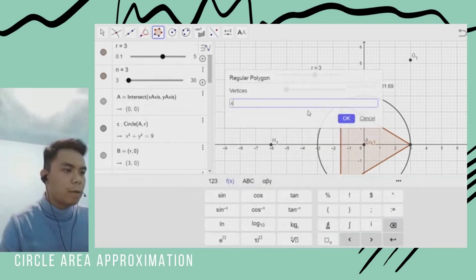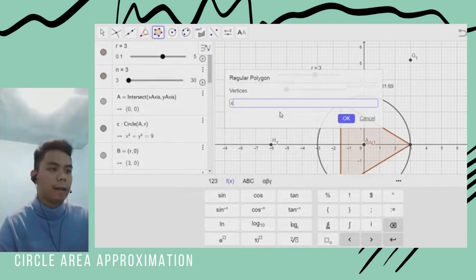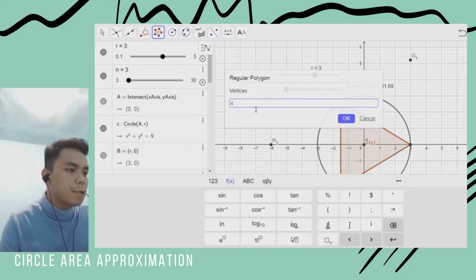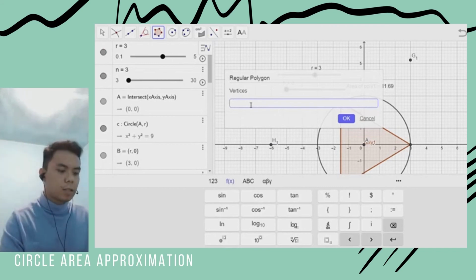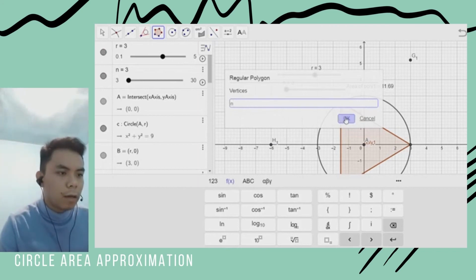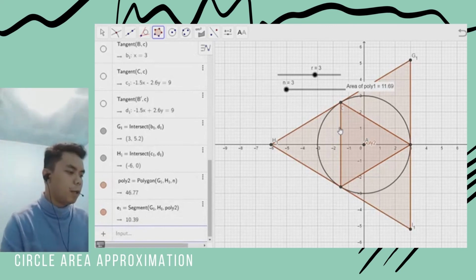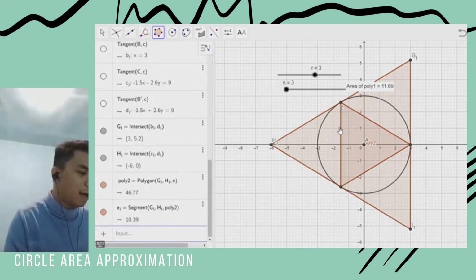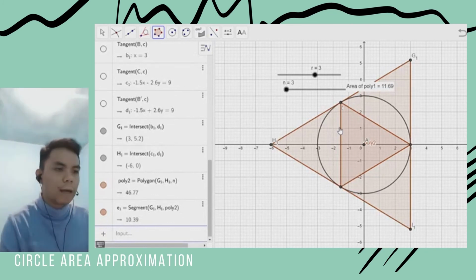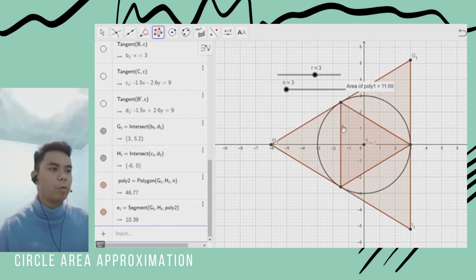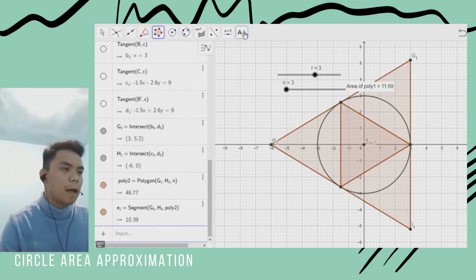Then the regular polygon dialog box comes up. We change the number of vertices to n, then click OK. That means that whatever polygon is inscribed in the circle will also be the polygon that circumscribes it.